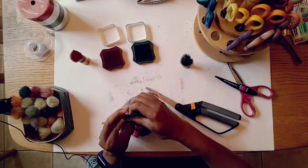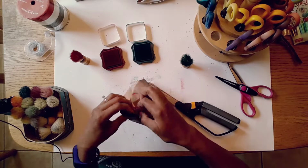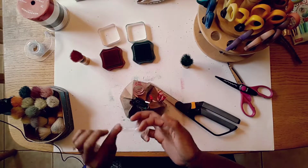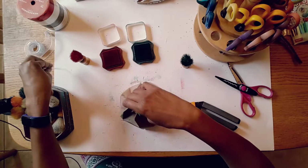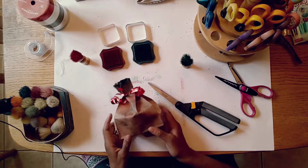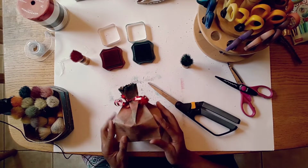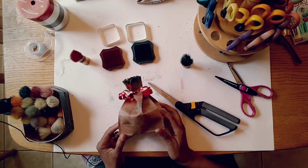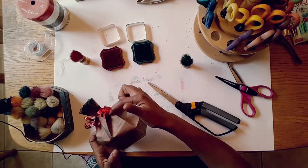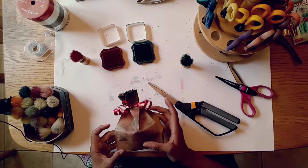If you are like me and you want to get rid of that tape, that's not hard to do. Just take your fingers in there and, there it is. Remove the tape. And there you have your little gift bag. Very simple, very easy. You can use a pen, write on here the to and from, attach a tag, whichever it is. You just made yourself a nice little gift bag.